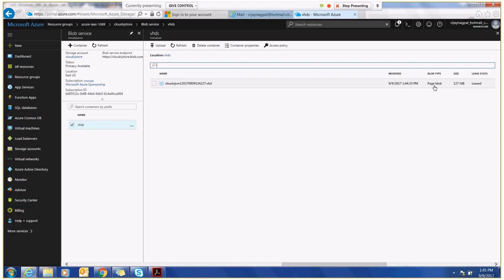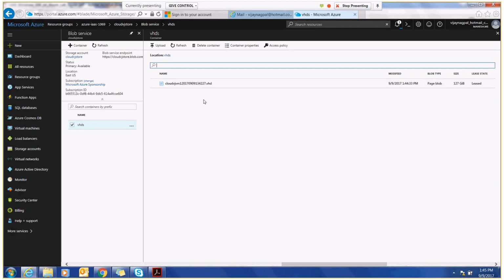Sometimes, if you have your own VHD, you're bringing it from on-prem into Azure. People make a mistake when they upload it. You can also upload; you see, there is an option to upload. People select block blob for that VHD, and when they try to create a VM from that VHD, it will not work. So this number is randomly created. Can we change the number? Yeah, we could have changed the name itself.